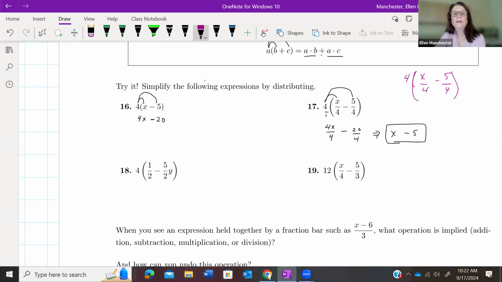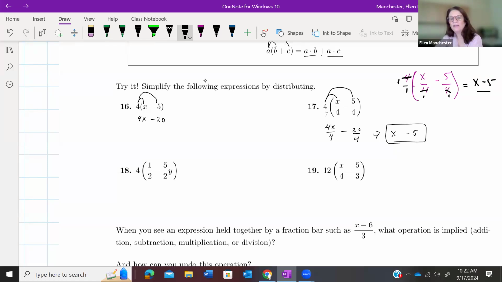So you can do it either way. The way I like to do these is, since I'm multiplying everything through by 4 over 1, I can cross cancel. This is just that multiplication. 4 goes into itself once, 4 goes into itself once. Then same thing over here. 4 goes into itself once, 4 goes into itself once. So I end up with x minus 5. You see, you get the exact same answer.